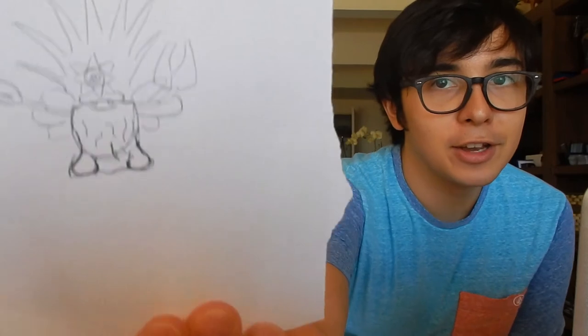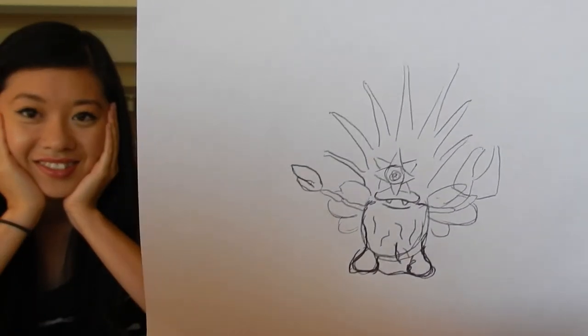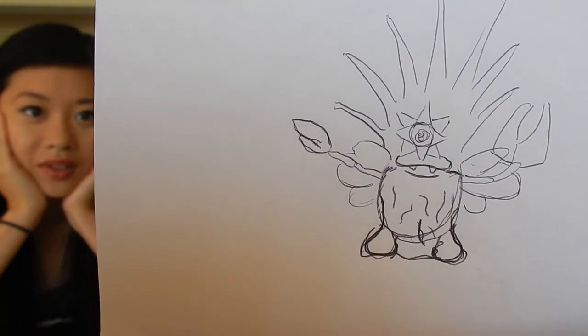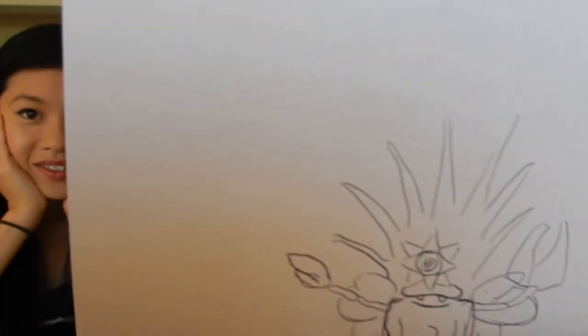This is Mega Kaiju. You see he's got Grimer's slimy body with a Starmie for a face and Slowpoke's mouth, Kingler's claws. That's a Staryu. Whatever. No, it's a Starmie. And then wings, and then Exeggutor's hair.